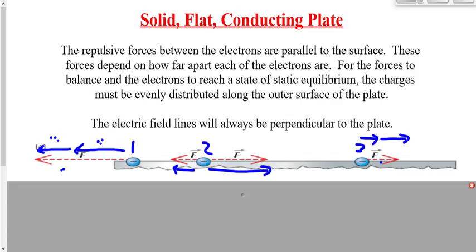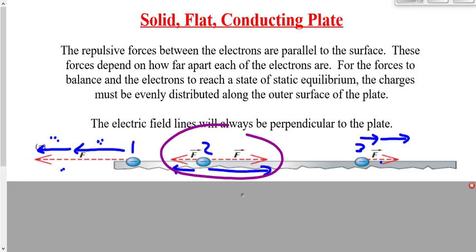This is the one that I really want to focus on. What happens to charge 2 as a result of charge 1 and charge 3? Which way is it going to go? Or does it just stay where it is? It's going to go to the right, because the force to the right caused by number 1 is bigger. But as it goes to the right, what happens to the value of F12? As it moves to the right, the value of F12 is going to get lower. Good. So as it goes to the right, the value of F12 gets smaller because that distance gets bigger.